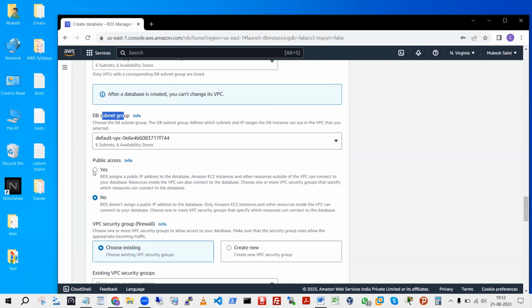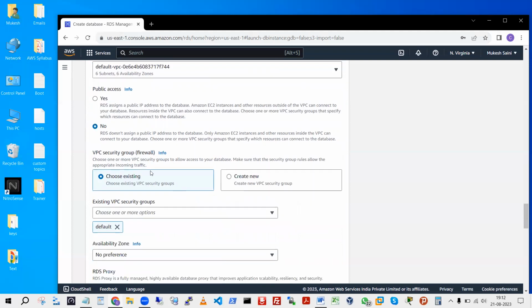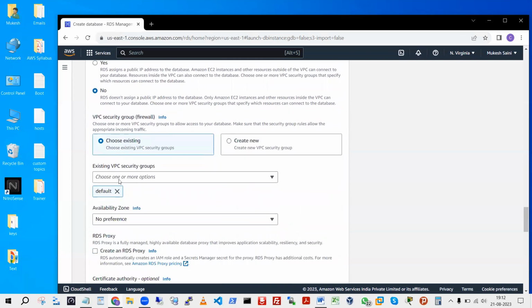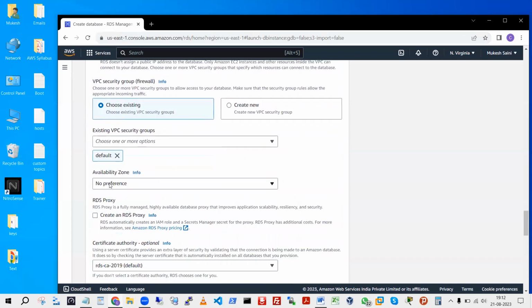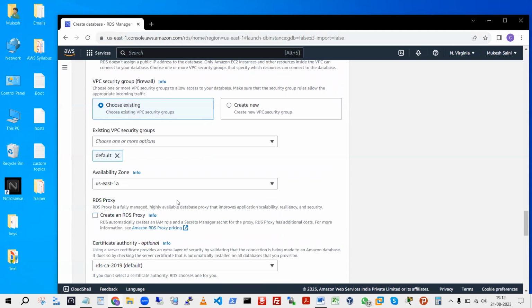But this is for security. Then firewall, right now I'm proceeding with the default option, no. Then security group, again I'm using the existing one, default. Zone, you can specify the zone where you want to have it deployed, say 1A.